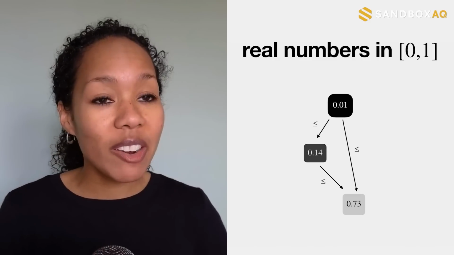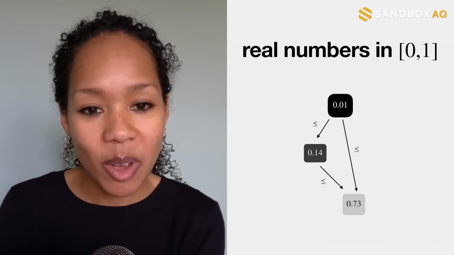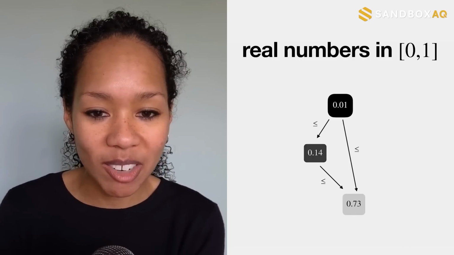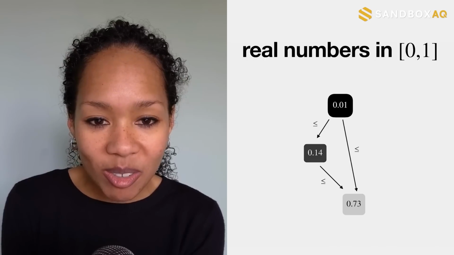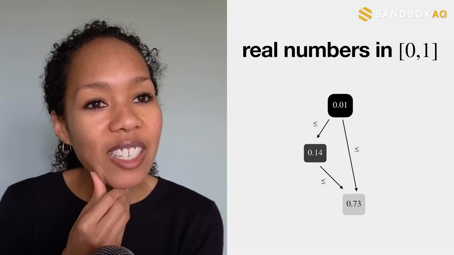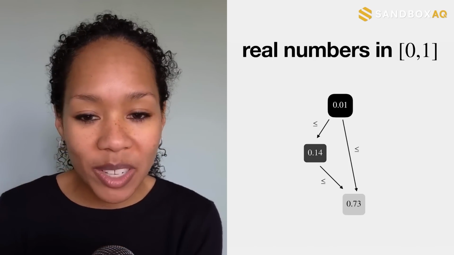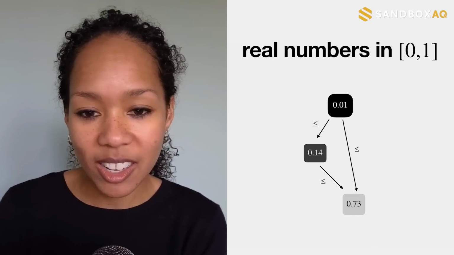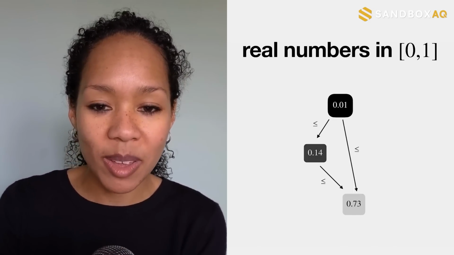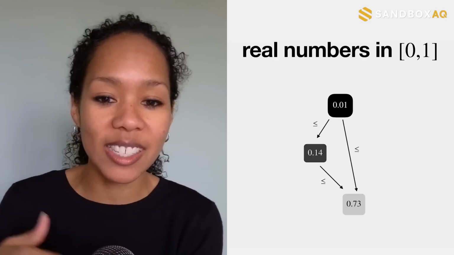What other things do people care about? Well, earlier I mentioned probabilities and statistics. Probabilities are real numbers in the unit interval between 0 and 1. And I can think of these as objects too, numbers between 0 and 1. And what's a relationship between two numbers? Well, there's one we're really familiar with, which is the usual ordering, less than or equal to. So here I'm just going to draw an arrow from 0.01 to 0.14 since the former is less than or equal to the latter. Again, we have this observation. Because this ordering of real numbers is transitive, I have this idea of compositionality again. If I have these two arrows on the left, I can compose or walk along the two to get an arrow from 0.01 to 0.73.